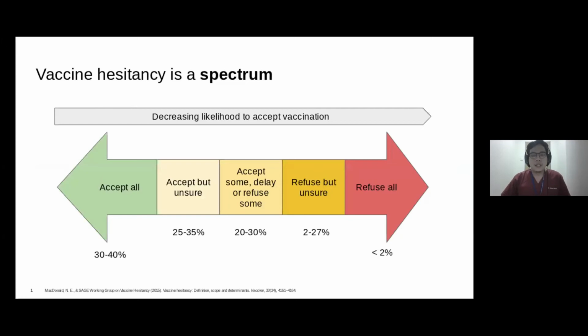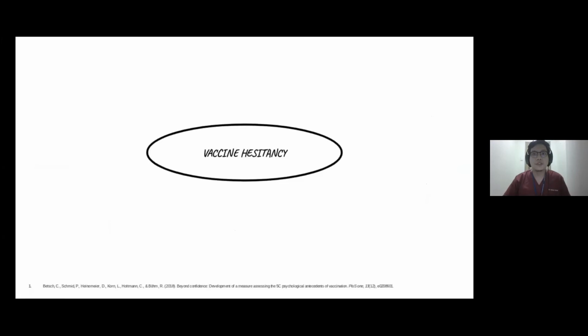A survey done by the Institute for Health Behavioural Research, MOH, in 2021 regarding COVID-19 vaccine acceptance showed that less than 5% actually refuse vaccination entirely. It is very important to know who we are dealing with, because the way we talk to them is different. Next, we must also know the factors affecting vaccine hesitancy.